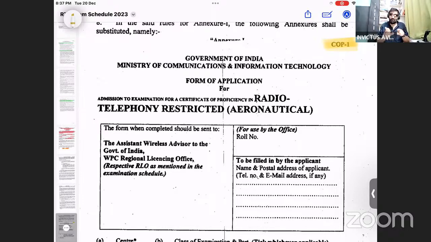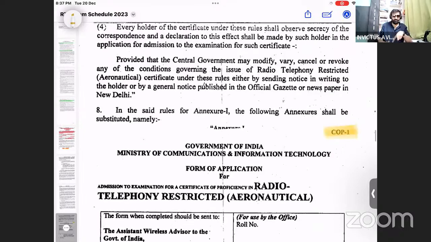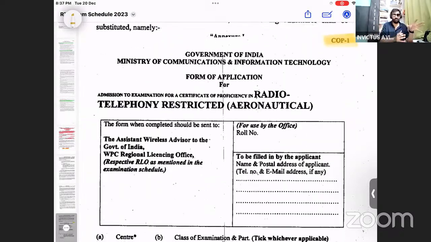Now, you might be feeling, sir, is this the form that I have to fill? Yes, you can fill this form. You can take a print from this page for your form. I say you take a print of the whole notice, and then these last pages you use for your hard copy application. At the same time, you can get a Xerox and keep a spare copy in case something goes wrong. Considering you are a working student and you don't have much time, you don't have to get the prints again and again.